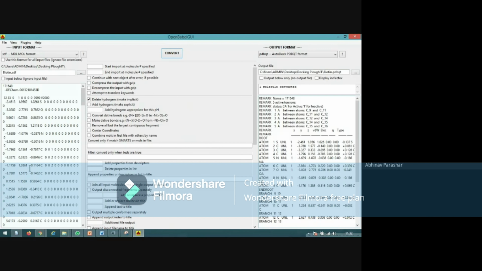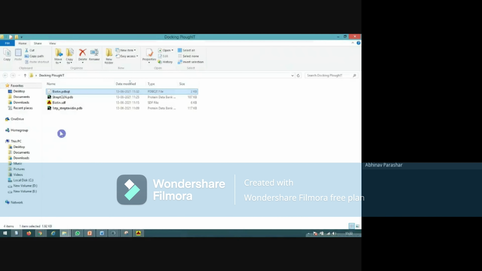See, as I was telling you, you can look at this here. You have this XYZ coordinate, van der Waals forces, electric charges, Q type, all those things are mentioned here for every single atom that is there. So if there is a sulfur over here, the X coordinate, Y coordinate, Z coordinate, everything is mentioned over here. And then carbon, for each and every single atom in the molecule, there is a specific location in XYZ coordinate. So this is a three-dimensional structure. If you want, you can also have a look at biotin.pdbqt. I will show it to you.